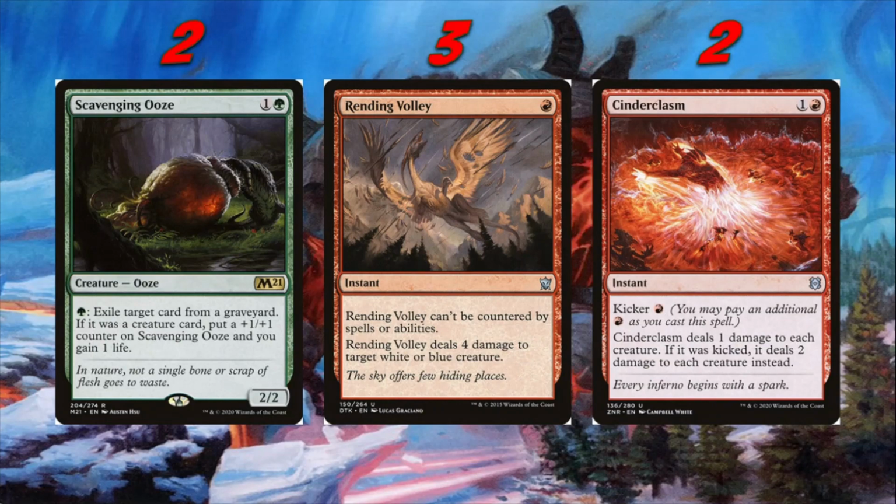Then we're also playing 2 Cinderclasm. Pretty much the only reason to bring in the Cinderclasms is for the Boros Convoke deck, since they play a lot of small dudes, really, really fast, you know, deal 1 to each of them, take them out. You could also bring it against Goblins and Elves, probably not Humans, I would say. So pretty much just Goblins, Elves, and Boros Convoke are about the only good things to bring the Cinderclasms in against.